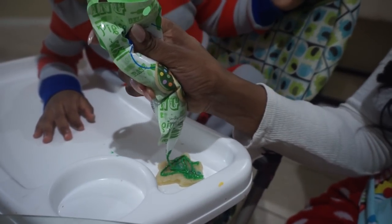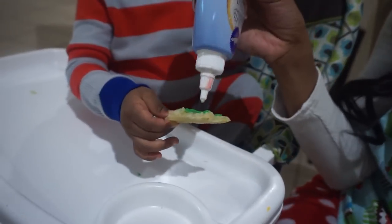Let's finish our tree. Let's put some ornaments on it. Don't eat it. Let's put some ornaments on it.